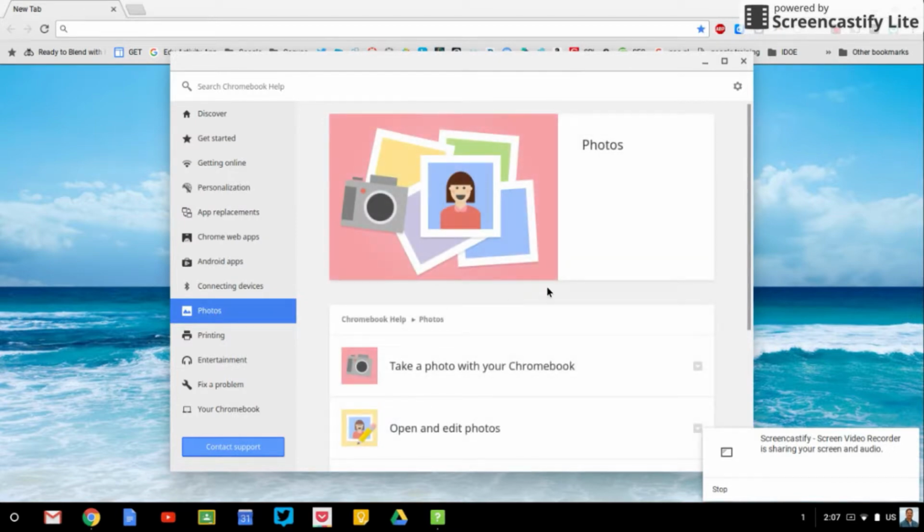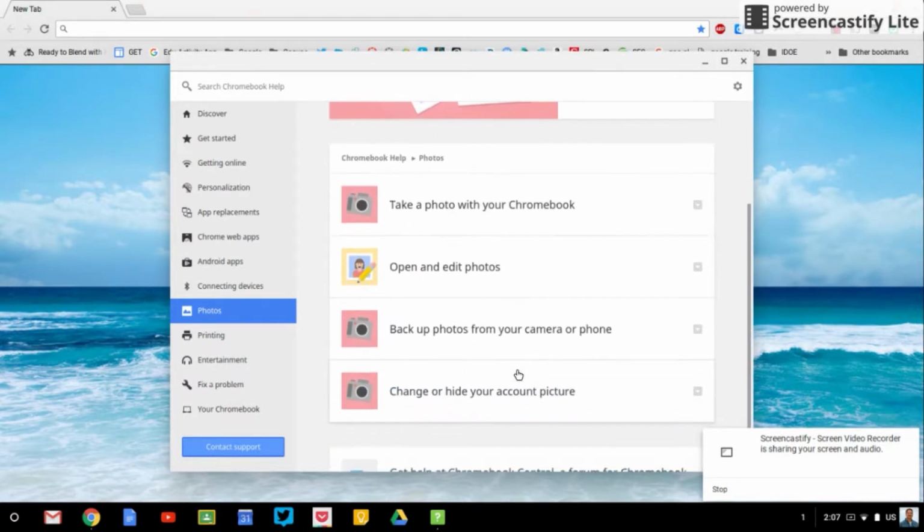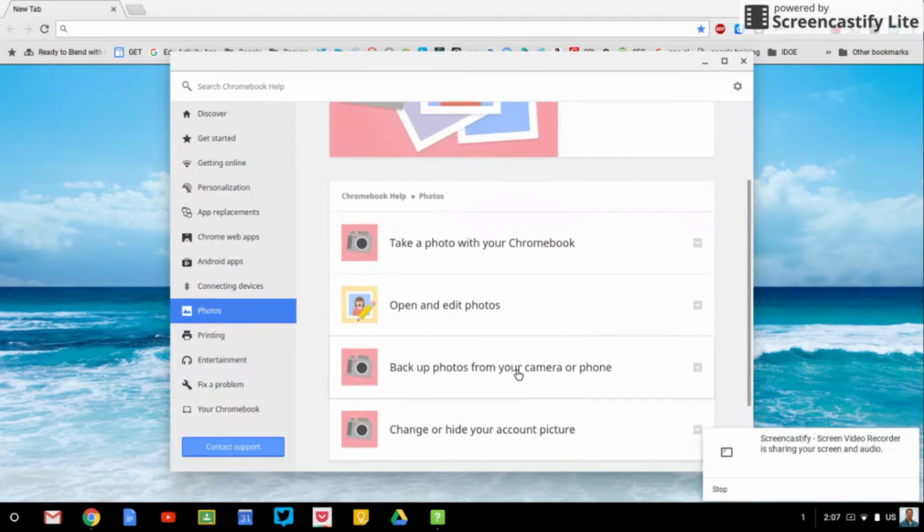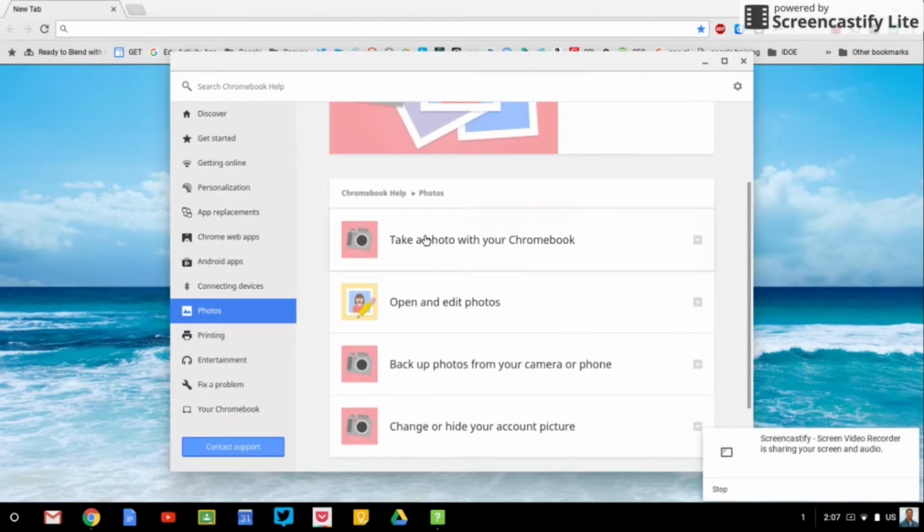The next one I'm going to show you is under Photos. And this will be particularly interesting for those of you that are going to use this in class. There are a lot of times when you want to take a snapshot of something from your Chromebook, and this tells you how to do that. It's not really necessarily an intuitive way to do it, but this will tell you how. When you click on this, it tells you how to get to the app for the camera, and you can take pictures. This is particularly useful when you're trying to show evidence of learning. If you've made something or if you've completed something and you want to take a picture of yourself with it, this is the way to do that.